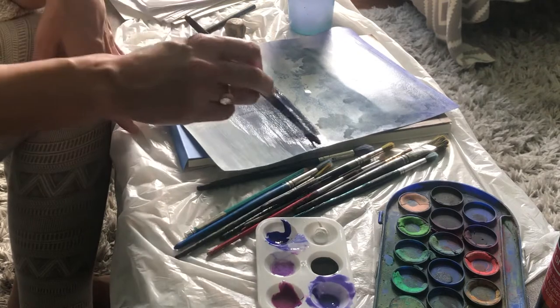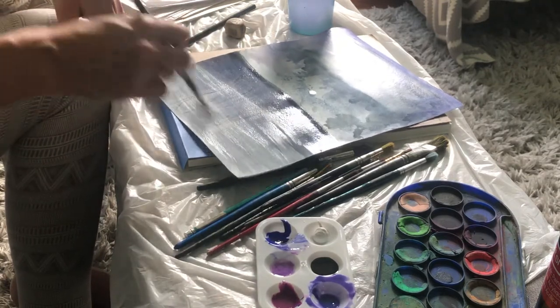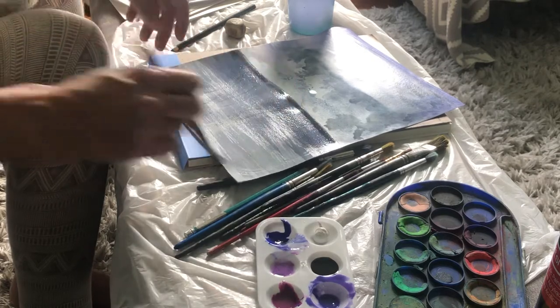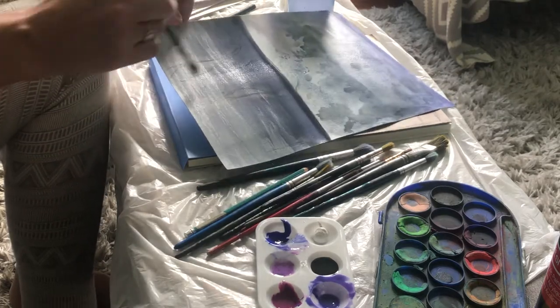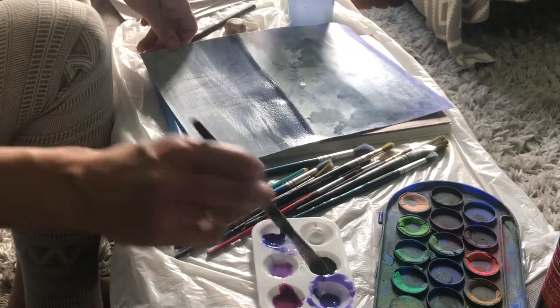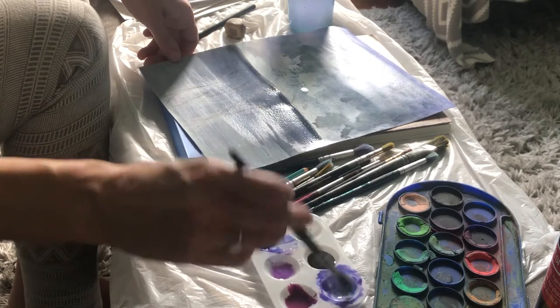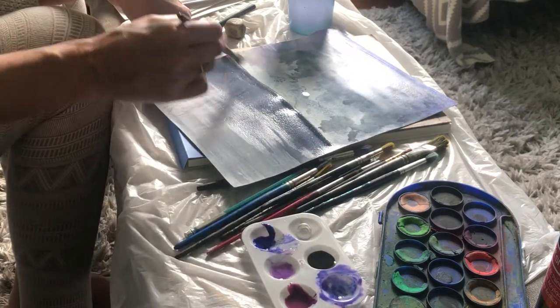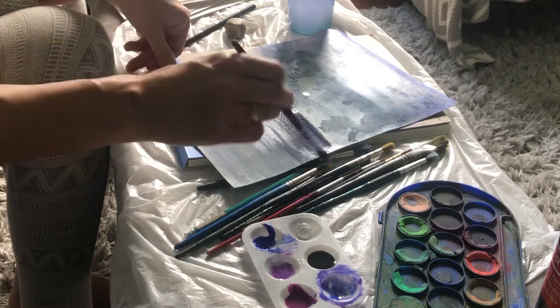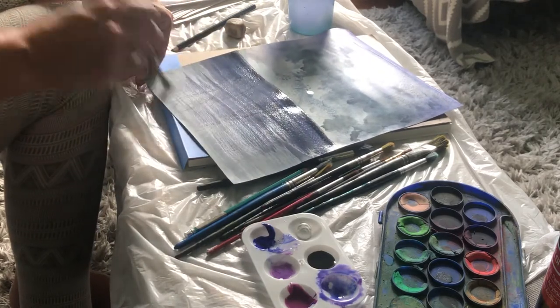So you can do as many washes as you'd like. You can make it pretty dark, as long as it doesn't get too dark where you're not gonna be able to see your black silhouettes. But I think we have plenty of room to work with that. So I'm gonna go in one more time here. I'm just gonna keep layering until I get that rich color that I want, that beautiful.